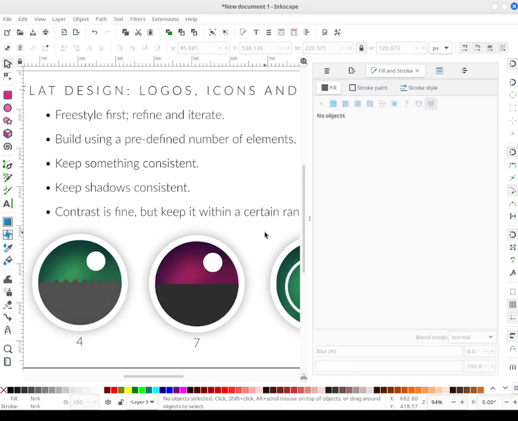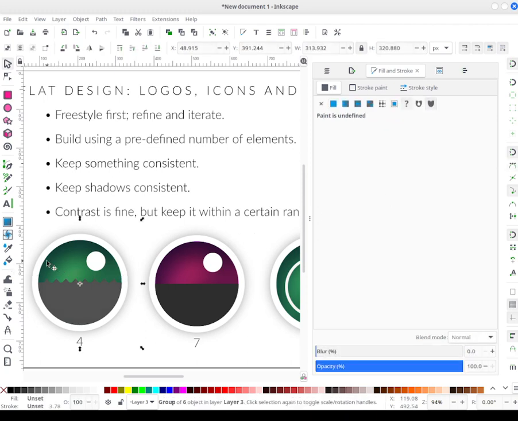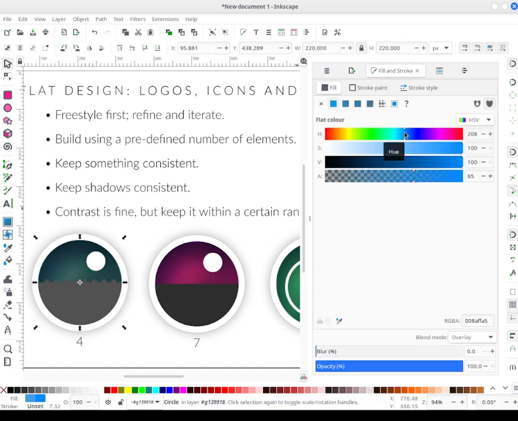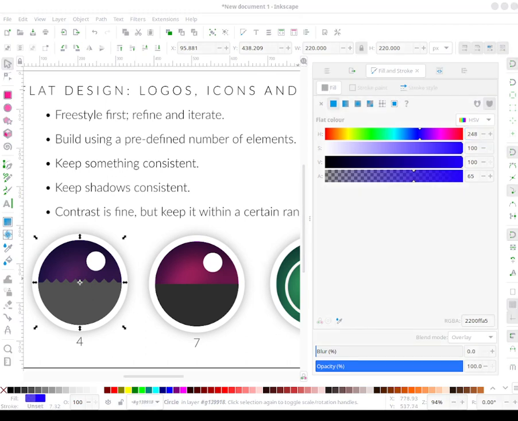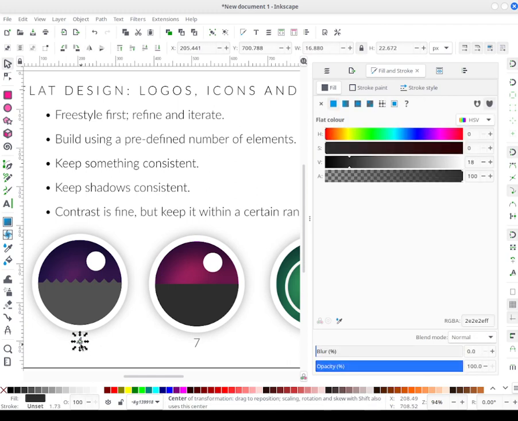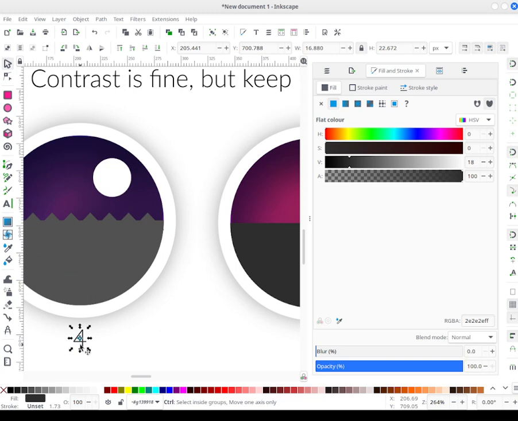Not too far off from the original. And then this background color of course needs to change because you need to maintain a degree of contrast that's recognizable. I think this one should do the trick. Alright, so now we're up to 5 elements. It's kind of hard to see this text when it's so small.